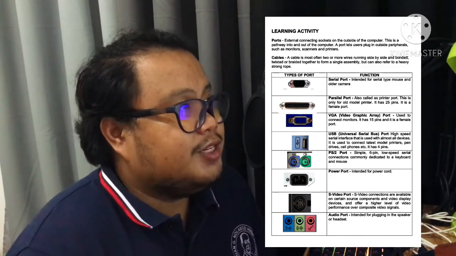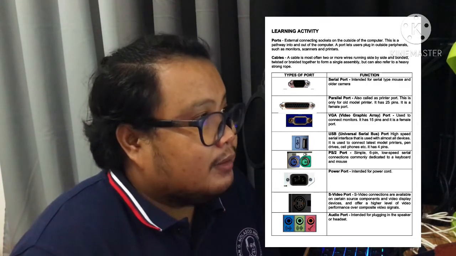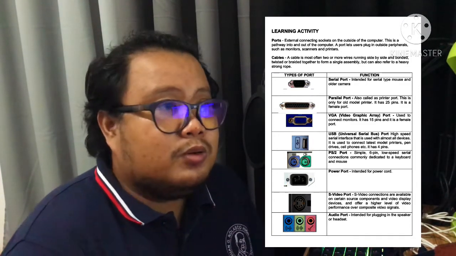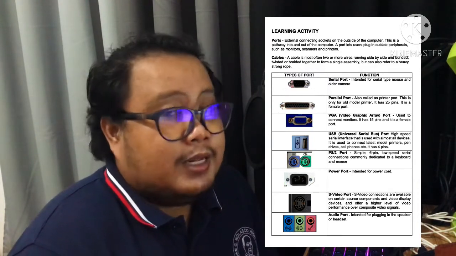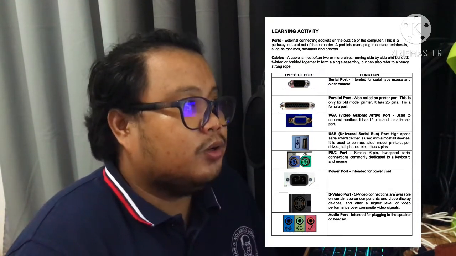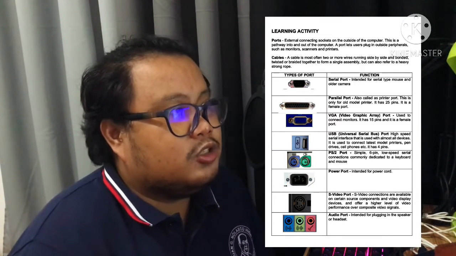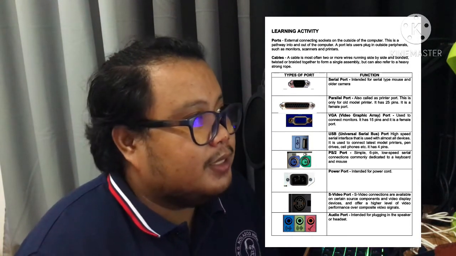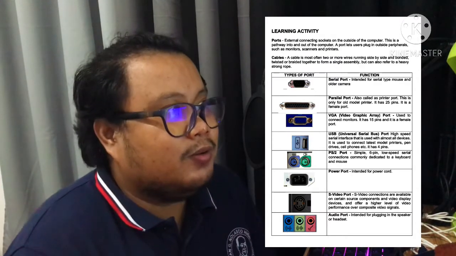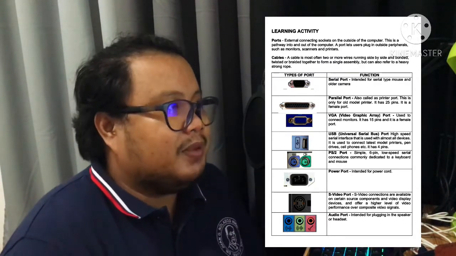So, meron tayong VGA or yung Video Graphics Array. Sa VGA naman, sinasaksak yung monitor natin or any display device. Pwede maging projector or monitors. Next is yung USB or short for Universal Serial Bus. So, it is a high-speed serial interface that is used with almost all devices. So, sabi ko nga, ito na yung mas karaniwan ang ginagamit ngayon.